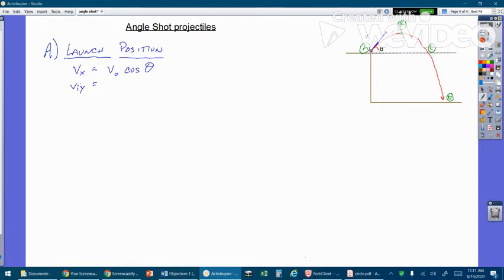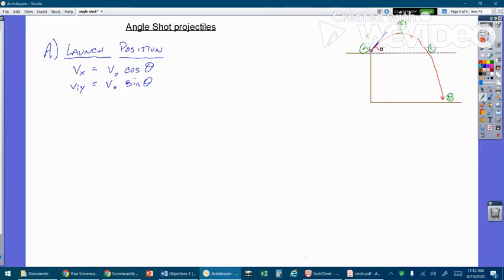I call that V_iy. I would not suggest calling it V_i, because in reality, what I'm calling V0 is really the initial velocity. That is, how fast it is going at the very beginning. This quantity right here represents how fast it's moving vertically only. And that, of course, is V0 sine theta. So once again, you see, we're using cosine to figure out a horizontal component and sine to figure out a vertical component.